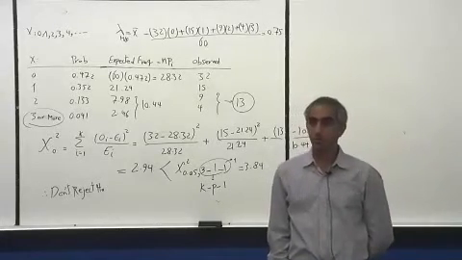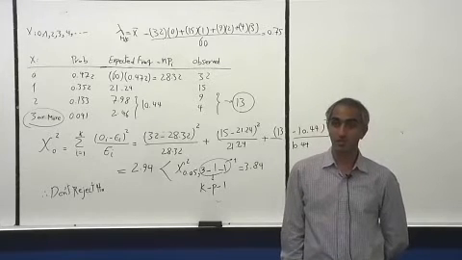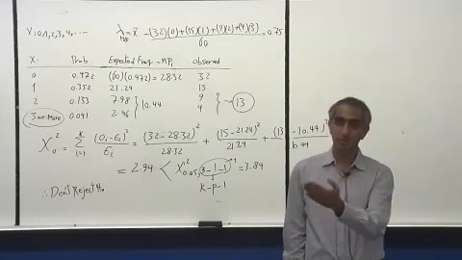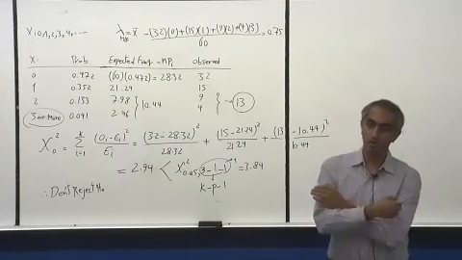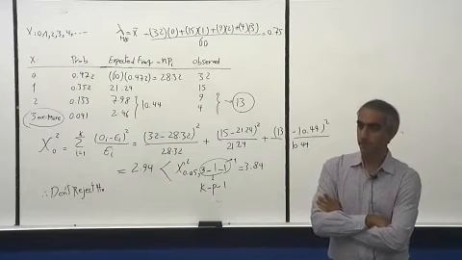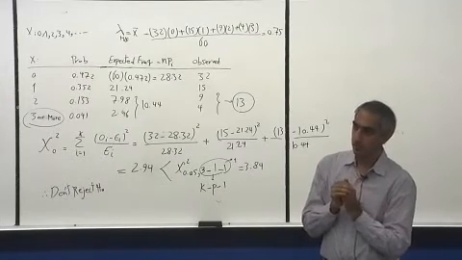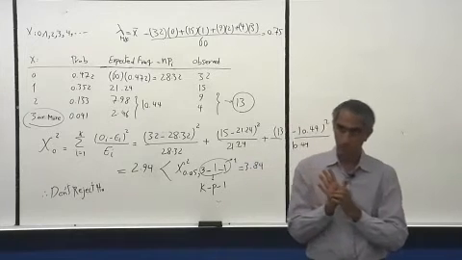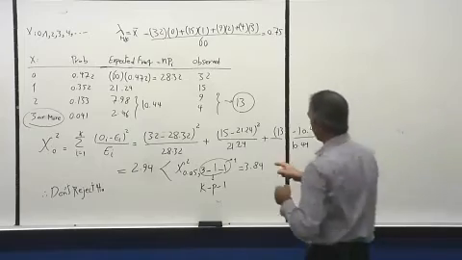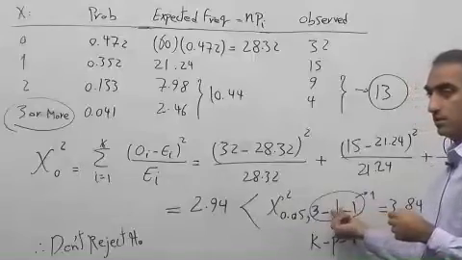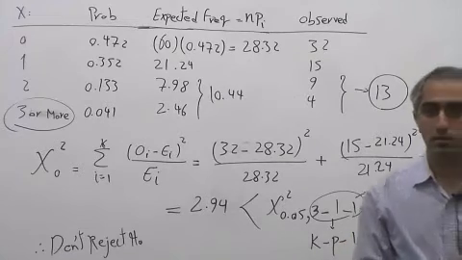Yes, because the parameters are already given. For example, for normal distribution, if one is given and the other one is not given, then you use P equal to 1. For example, if mu is given and sigma is not given, you use P equal to 1. You still have the minus 1 because you still have the rest of the probabilities, even if you know lambda? No, that 1 is taking care of that. I'm talking about P. P is the number of parameters that you're estimating. So you're not estimating.